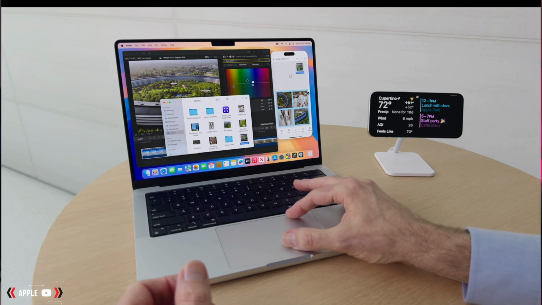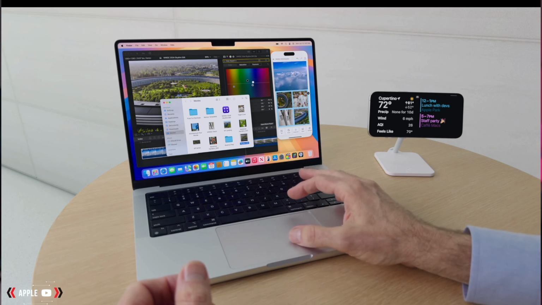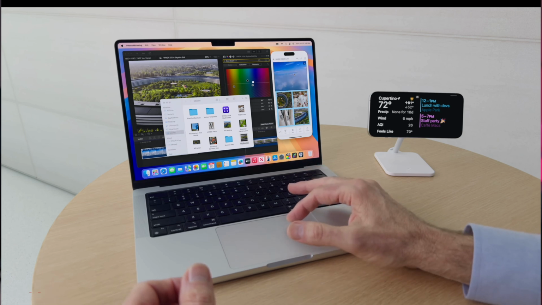In short, that is the iPhone mirroring feature that has now been made a little bit advanced. Now you can use your iPhone without having to get it out of your pocket. I like the fact that every time you have to do an iPhone mirror session, you have to authenticate with your Mac's passcode or your Touch ID, which adds to that layer of security. And I like the fact that you can use and reply to notifications from different applications without having to get or use your iPhone keyboard. You can just easily type on your Mac keyboard.